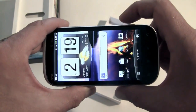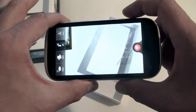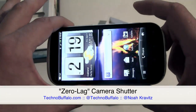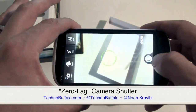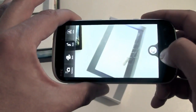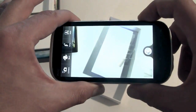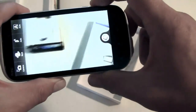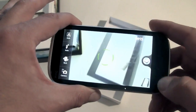I got a little vibrational feedback, a little haptics, but it took a while. So it's not a zero lag camcorder. Well, that's not really shutter lag we're talking about, though. We're talking about launch time. So here, let's test out the zero lag. Go, go. That's, I mean, yeah, that's fast. That's great. Okay. I mean, I'm taking the same picture over and over again, so my pictures aren't going to be worth a dime. But that is really fast. That's terrific.